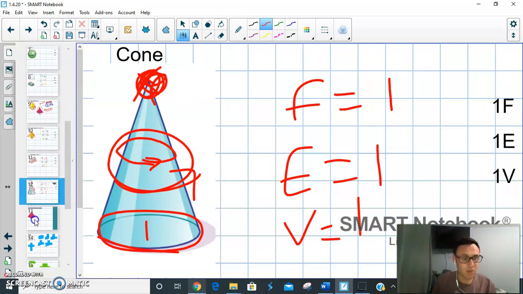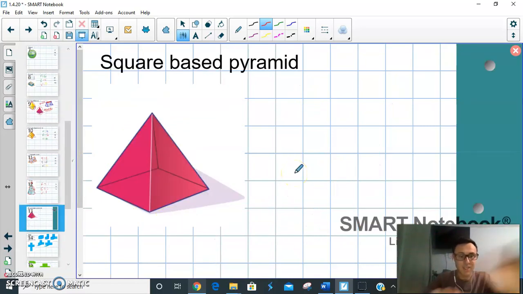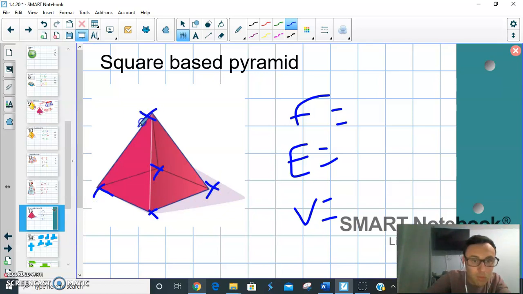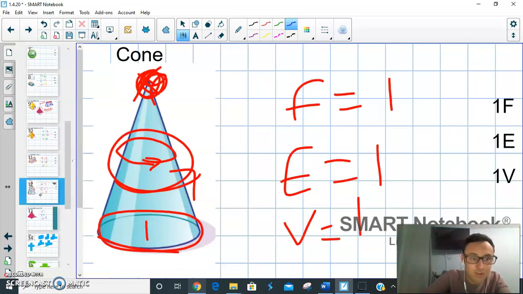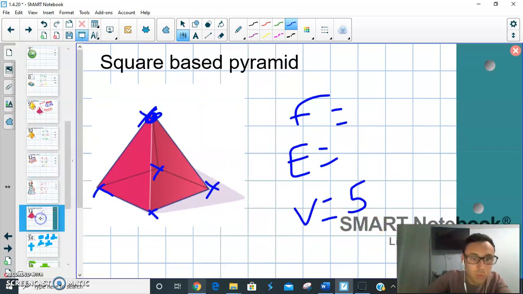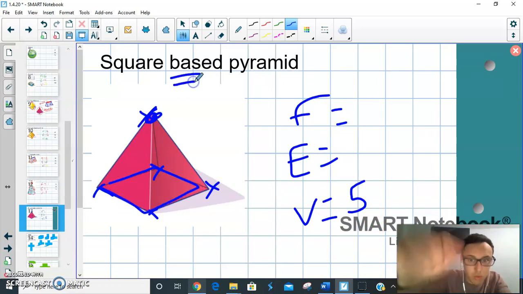Okay, jumping down here then, square base pyramid. Again, how many vertices, how many faces, and how many edges? Vertices then: 1, 2, 3, 4, and then that one, 5. So it's got 5 vertices, 5 points. Remember, this is a pyramid because it goes to a point on top, as this one here was a prism because it had a long roof. This one here was a pyramid because it went to a point as well. So it's definitely a square at the bottom, hence it's a square base pyramid. So it's definitely got 5 vertices.